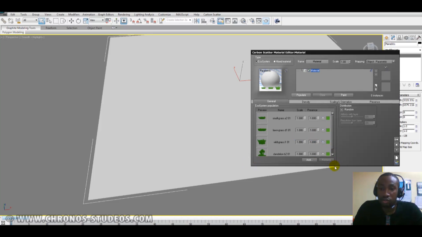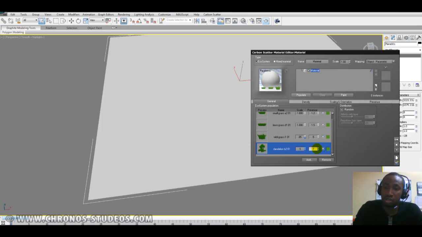Okay, and that's cool. So now the good thing about grass is that if you're not modifying your distribution parameters, you can change your scale. You may decide to want your wild grass not to be as big as you want it. You may want your dandelions to be just small. You may want your wild grass to be less prominent. You may want your long grass to be more, maybe 1.5. You may want your small grass presence at 1.2, and then your dandelion just scatter all over the whole place in bits and pieces, maybe 0.75.